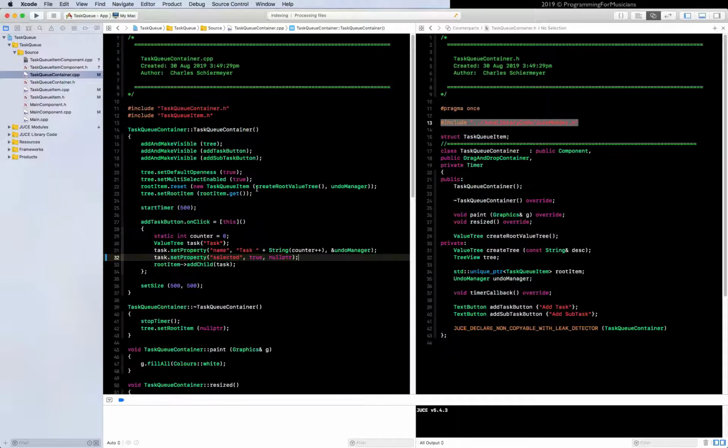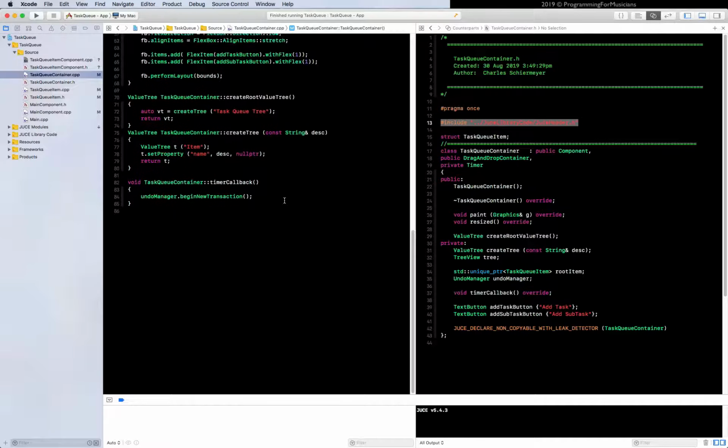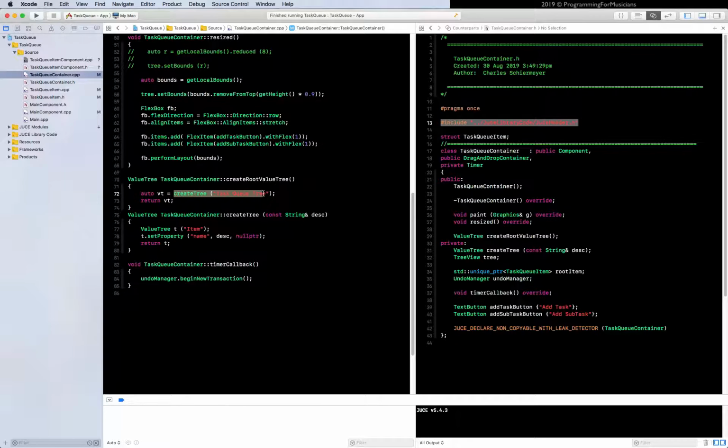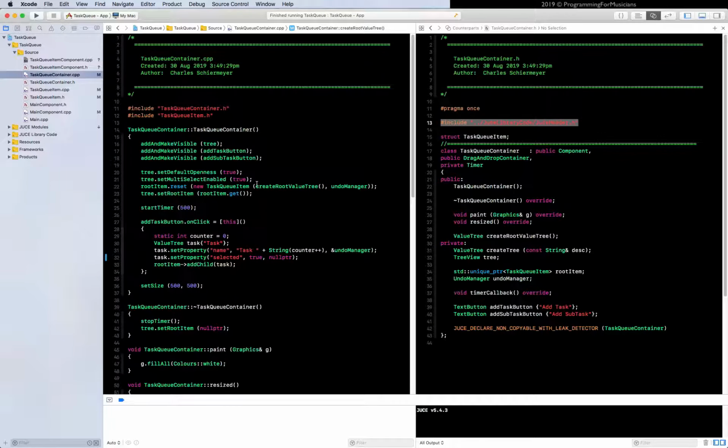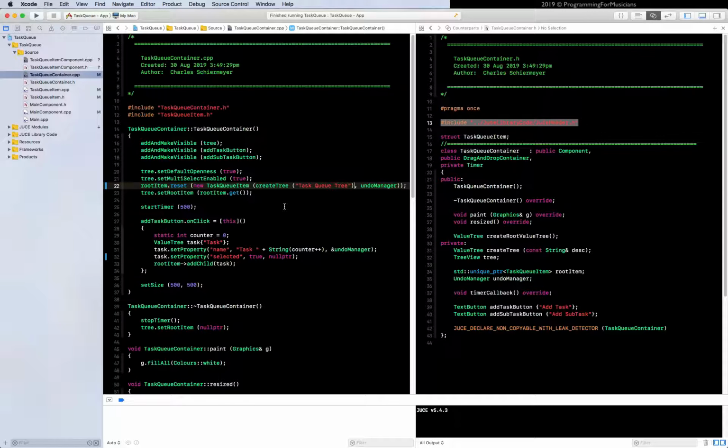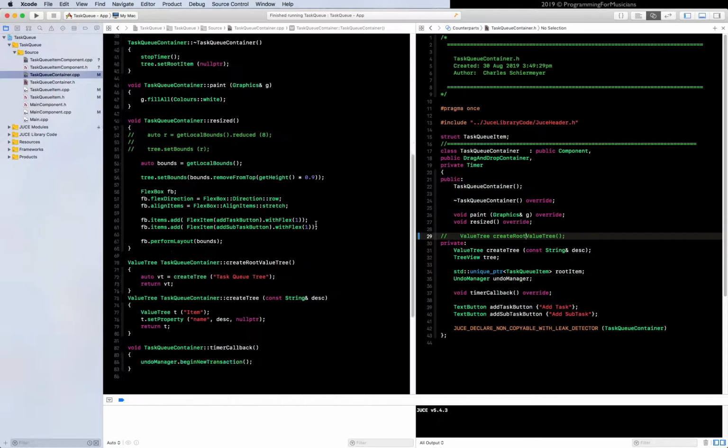And just while I'm here, we don't need this createRootValueTree function anymore, so let's get rid of that. When we create our root node right now, all we are doing is just calling createTree. So we'll just do that directly. We'll just pass that here. And that means we can kill the declaration of createRootValueTree and the implementation.